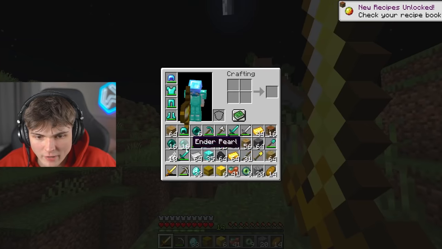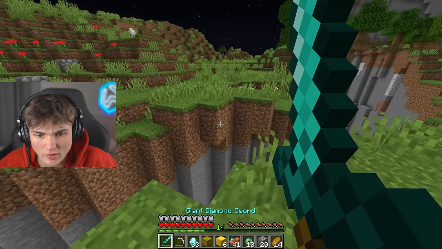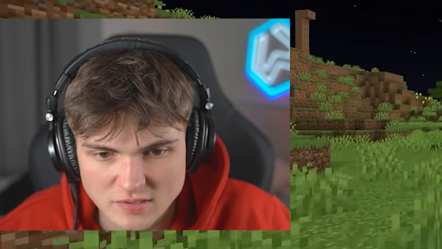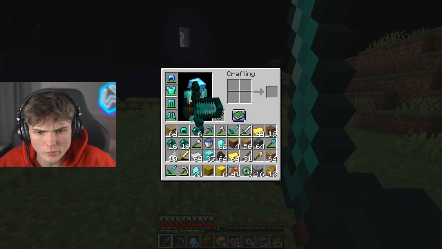Jago, I'm terrified that we're going to be able to just insta-kill the dragon. I mean, I'm glad about it. Finally, we get an easier challenge. Okay, perfect. Nice. Ooh, Jago, we have been dumb.